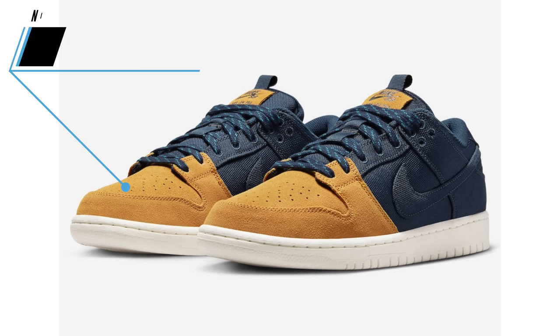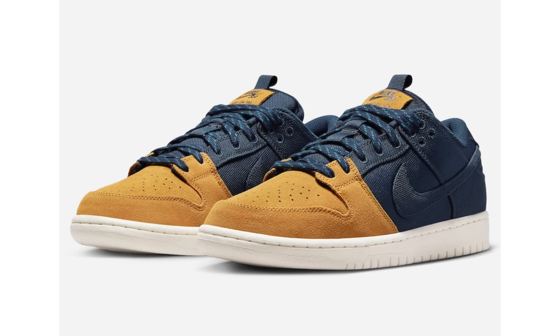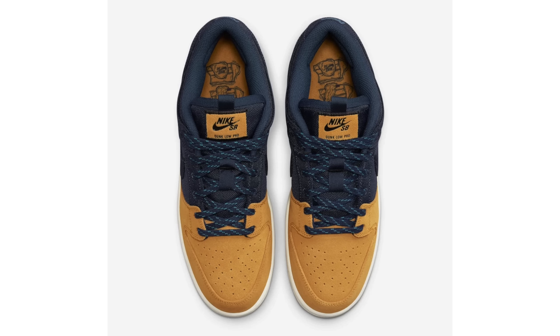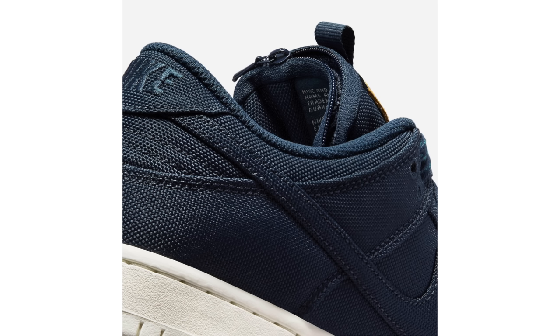Official photos have landed of this Nike SB Dunk Low. It's had a few different nicknames — some are calling it Midnight Navy, some Desert Ochre — but the official colorway is midnight navy, desert ochre, cell green, abyss, and black. The shoes feature a split design with tan across the toe and tongue label, midnight navy wrapping most of the upper, a mix of suede and textile materials, and a stash pocket. Expected to release sometime in April at $110.